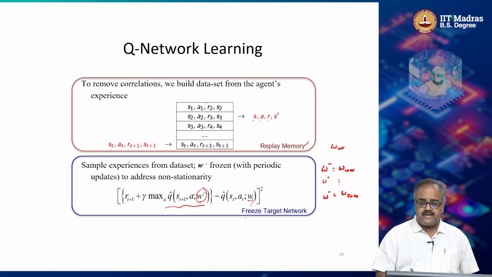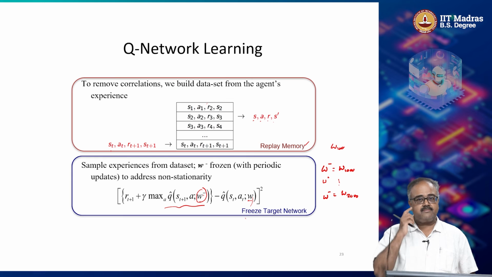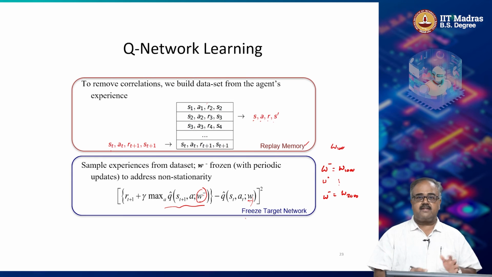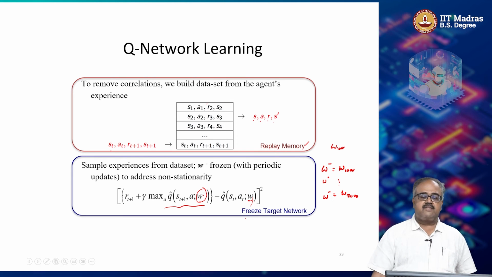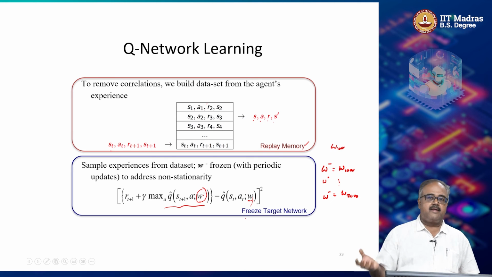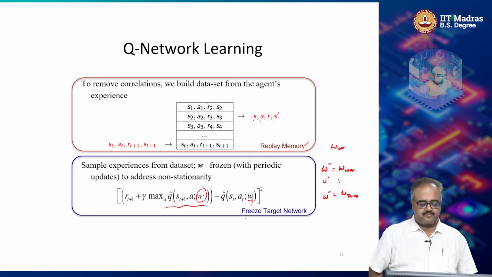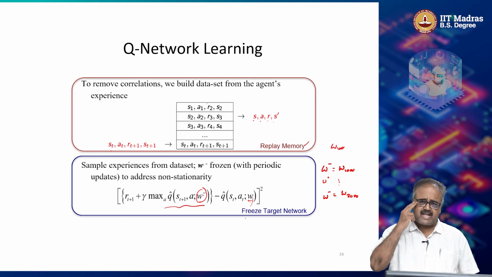Nowadays, we do not often use this freeze target network; we use other techniques for slowing down how fast the target changes. We use something called Polyak averaging. While the actual weights change much faster, the target weights change at a slower rate, by transferring more of the older weights into the newer weights. Okay. So we will see that as we go along.